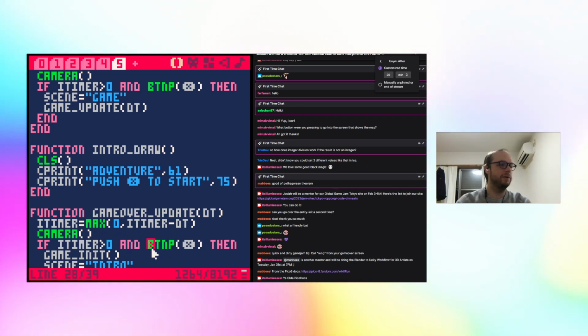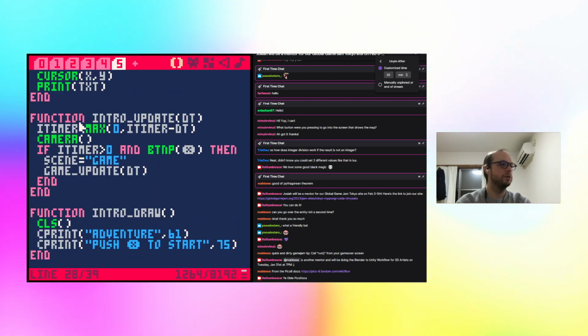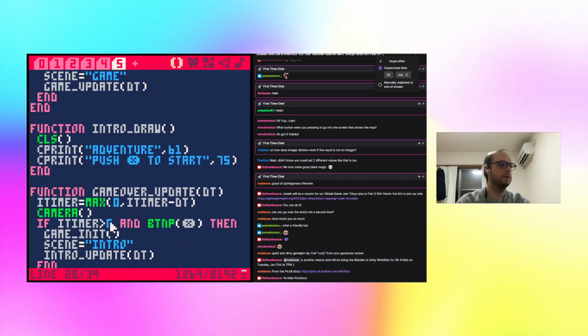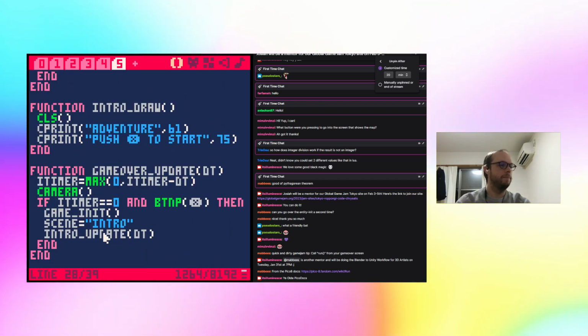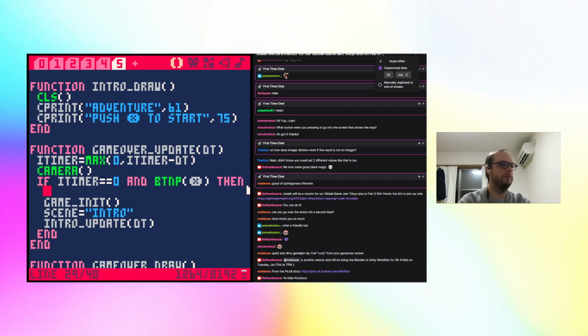So this makes it so that we have to have a timer. When we switch into the game, we don't want to set the timer. We want to say equals 0 here. When we switch from the game over screen, we do want to set the timer.